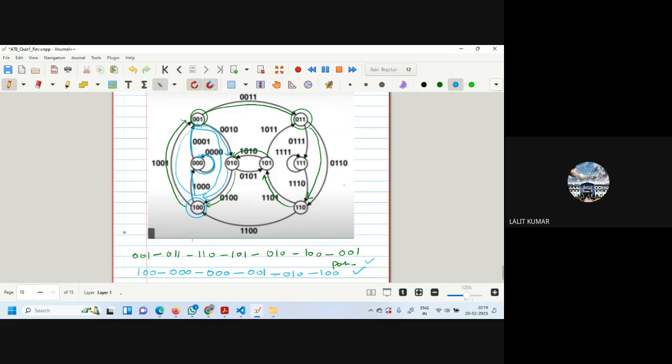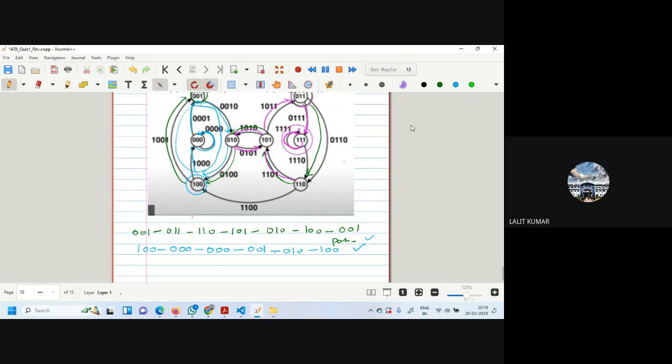Okay, now we see the third one, which has been left. This has been covered. This has not been covered, this one. And this has not been covered, this one. So we can start from this node. We come to 1, 1, 1 and make a round of 1, 1, 1. We come to 1, 1, 0, and from here we come back to 0, 1, 1. So this third path is 0, 1, 1 to 1, 1, 1, to 1, 1, 0, to 1, 0, 1, to 0, 1, 0, to 1, 0, 1, and back to 0, 1, 1.